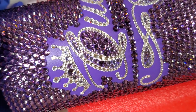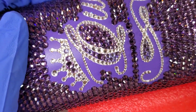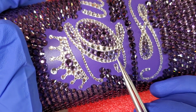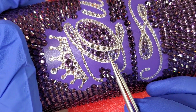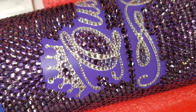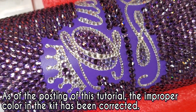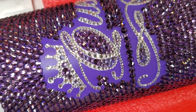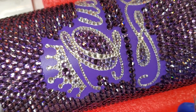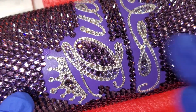One thing that I did notice, and I thought it was just my eyes, I thought it was an issue with the production of the stones, but it's not. It was just that I was sent the wrong color. So this stone here and this stone here, this is SS10, this is SS6. They're different color stones, and I didn't really realize until I put it on the cup, and I figured I'd just flow with it, but I can really tell that there's a difference, and I am going to do the best that I can not to use those two sizes while I'm filling this in, because I don't want this to be filled in and be a bunch of different colors from the rest of the cup.